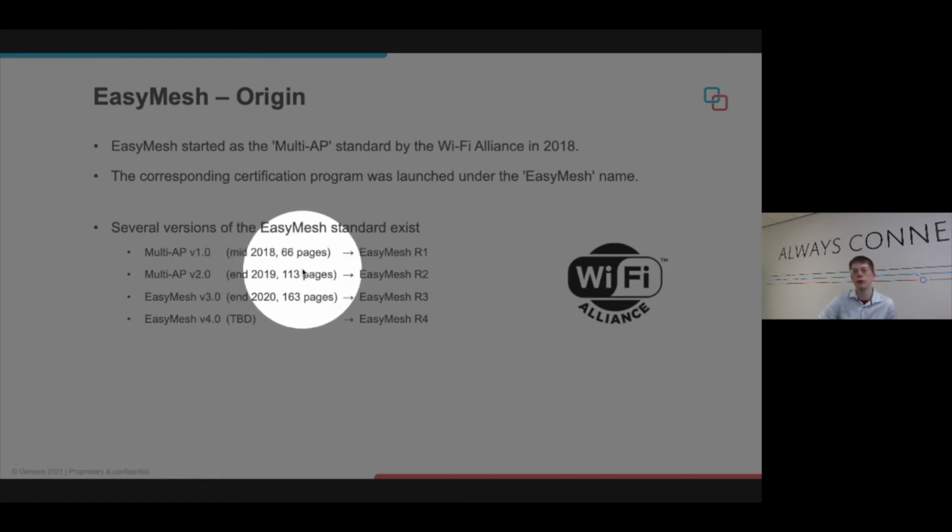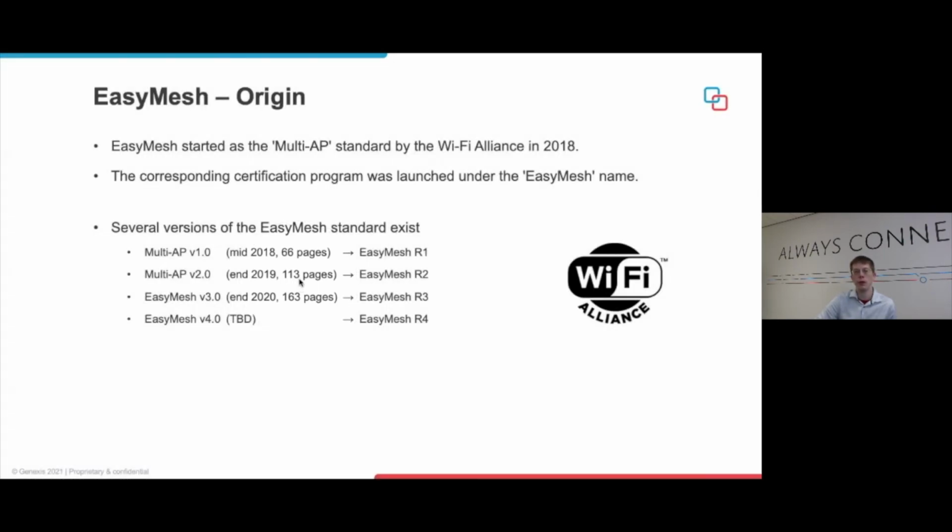Of course, it doesn't matter necessarily how many pages there are, but it gives you a clear indication that the first standard was a little bit limited, and they've been expanding greatly on its capabilities in the newer releases. EasyMesh 4.0 is not yet formally released, but we actually expect that to happen later this month. So that's very nearby. And we already know a little bit about what's in it and how that will affect us.